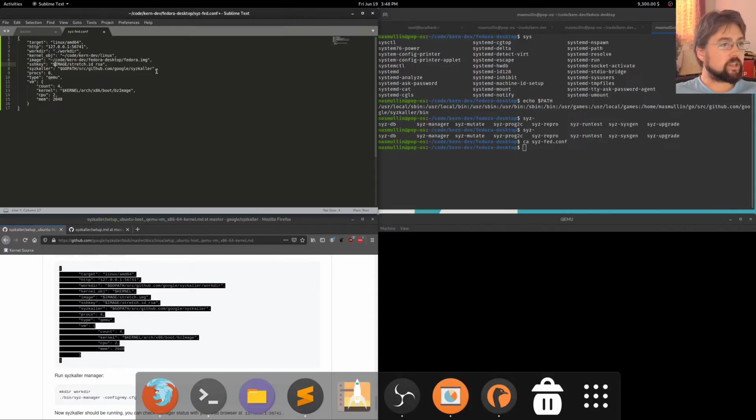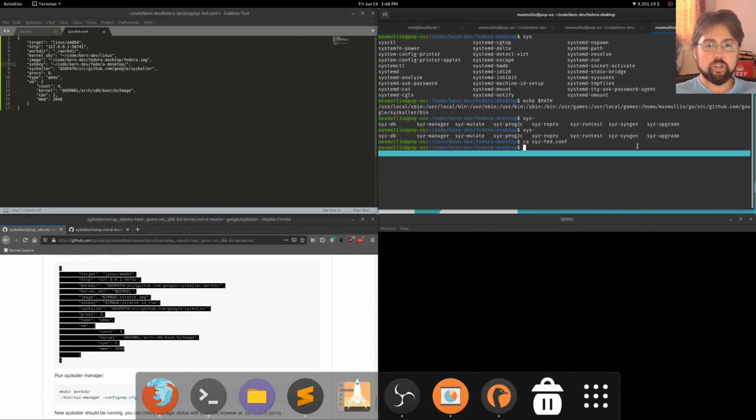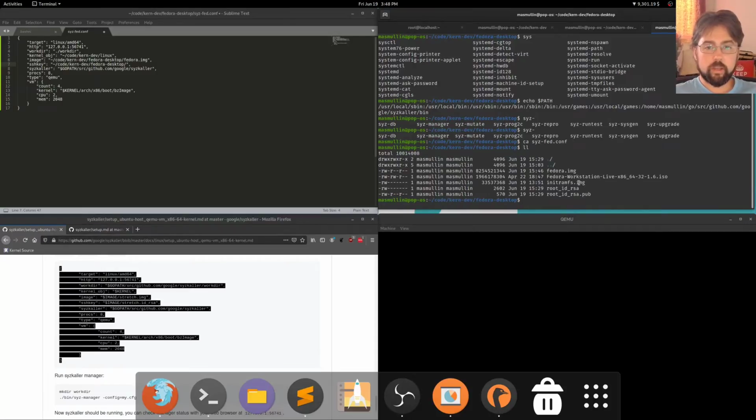Our SSH key is, what was our key called again? Our key was called root ID RSA, so we will copy that, put it in here.